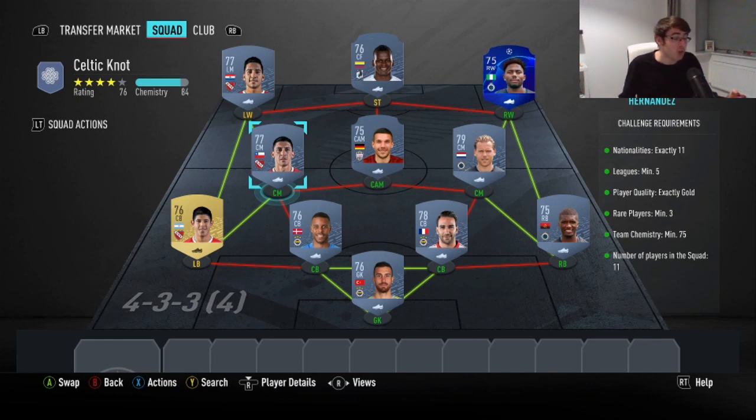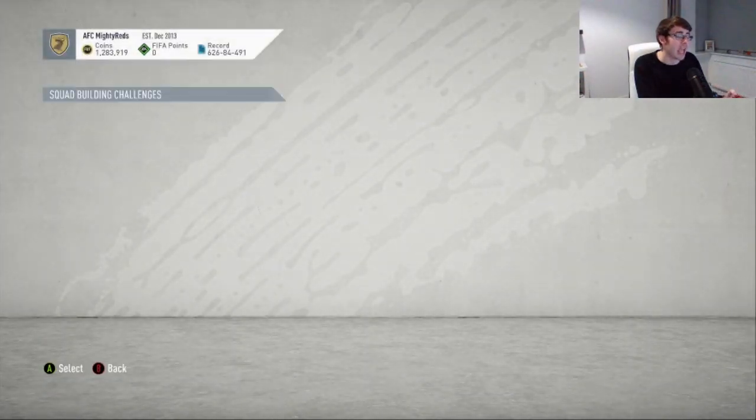Don't go with major leagues for this one. Obviously, if you've got major leagues already in your club and you can afford to do it, then by all means go for it. But if you're starting from scratch, try to buy players for this particular segment of the SBC from off leagues, because it will work out cheaper.